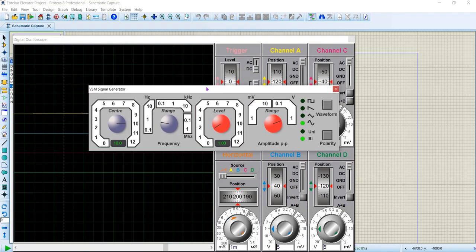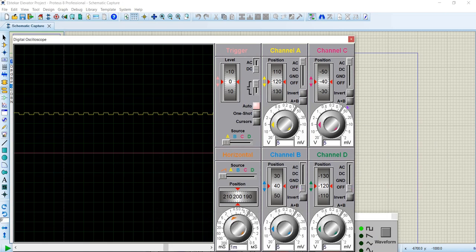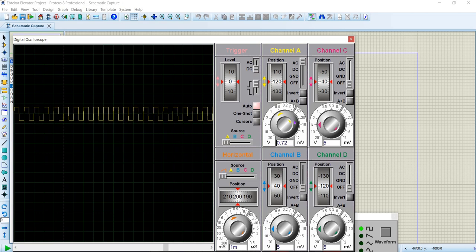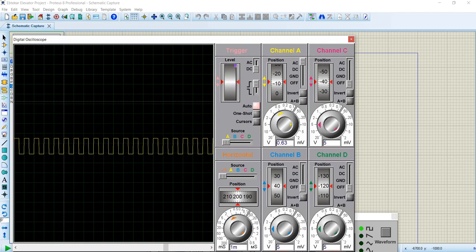This is our signal generator. So let's add a range and make it a square. Okay. Let's turn off other channels. This is how you add an oscilloscope.